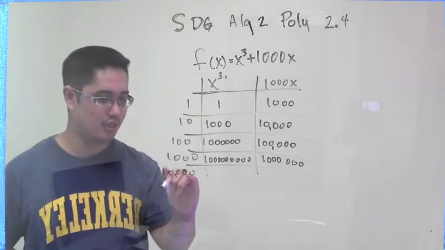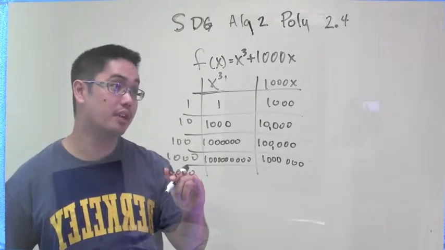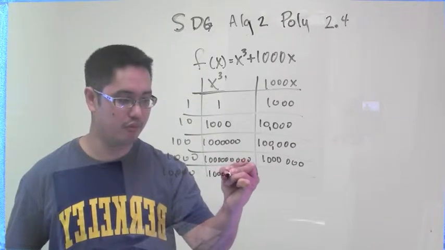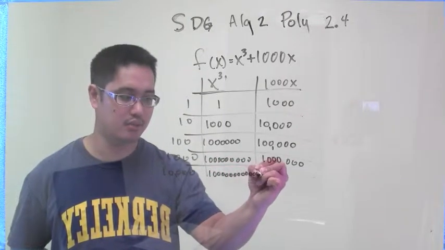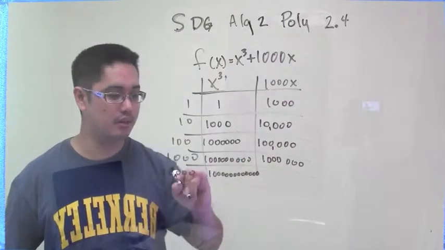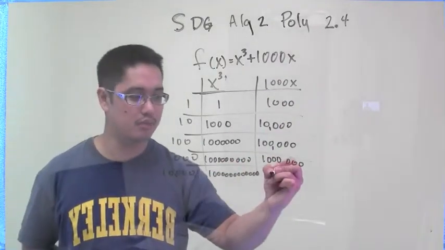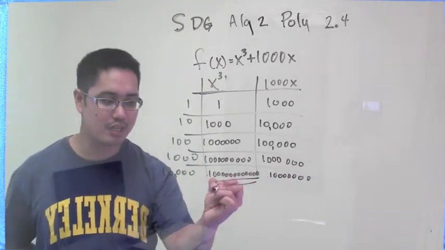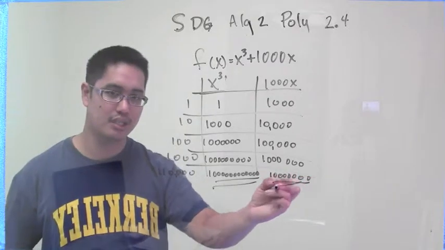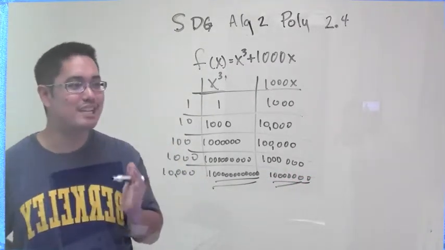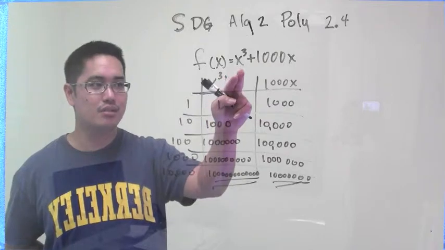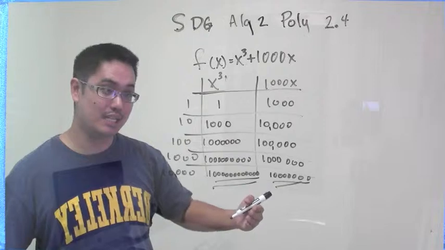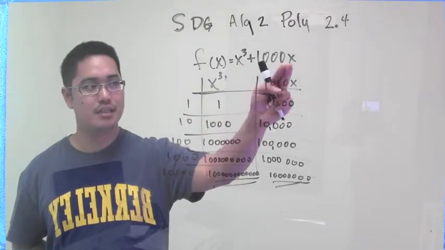All right, let's do the next one. This would be 4 zeros, but I need 3 groups of them, so that would be 12 zeros. Over here, this would be 4 zeros plus another 3, so that would be 7. I'd rather have this much money than have this much money. So at the beginning, this guy was losing, this guy was winning, but towards the end, as the numbers got really, really big, this guy dominates, this guy loses.